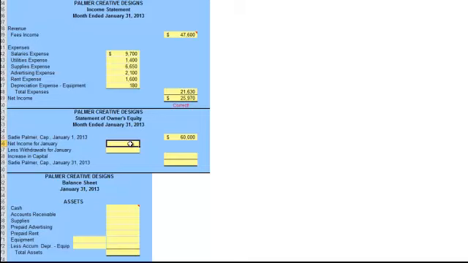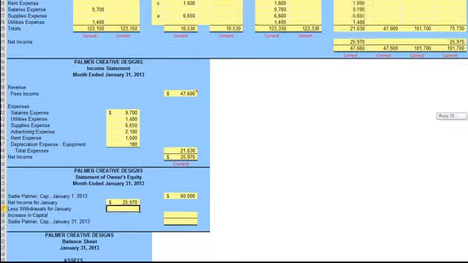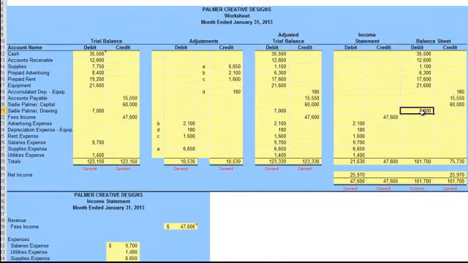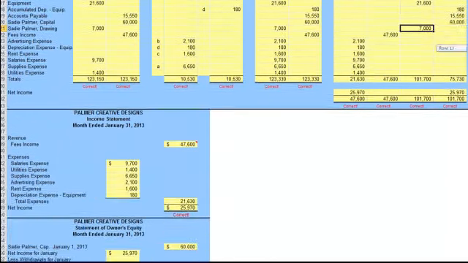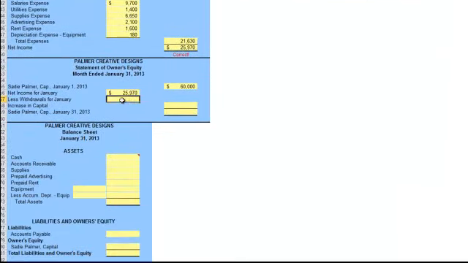And so for our statement of owner's equity, we've got net income for January. We're going to get that from our income statement, which we just completed. So $25,970 in net income, less withdrawals. And I can go up and look and see how much I had in the drawing account on my worksheet. And I had $7,000 that the owner took out of the business. So I'm going to come down here, put in $7,000.